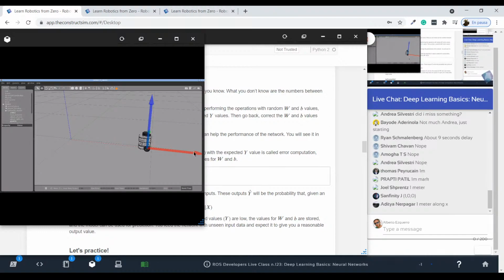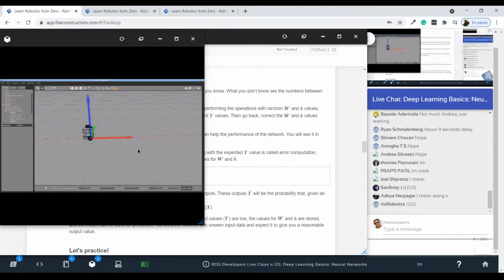All right, so we know the input information and we know the expected output. Then knowing this data, imagine that we introduce all this data into the neural network and the neural network says that the robot should be at the position 2 meters. So if this happens, we know that the neural network is wrong, so its answer is not correct. Then we are going to know this difference between the neural network output and the expected output as the error.